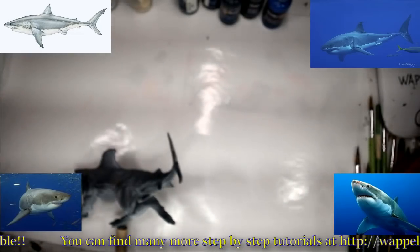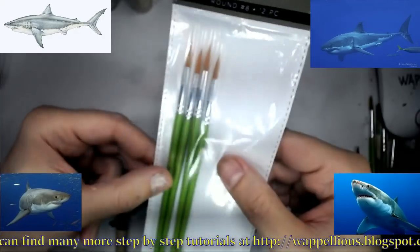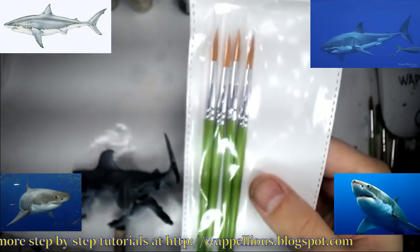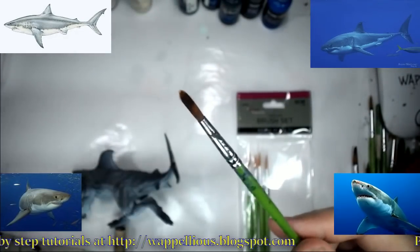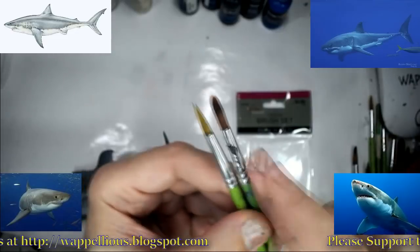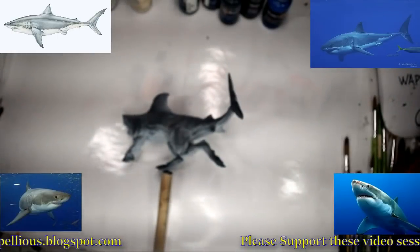As usual, we're going to be working with our craft brushes. You can see they are quite the bargain. Usually just get them directly from the Hobby Lobby website. And once they get a little bit worn down and beat up here, you can see they sort of turn into a filbert brush. So they kind of start out like this, a nice sharp point on them, and then a nifty filbert. So we're going to use both elements there. That's kind of it on the materials.